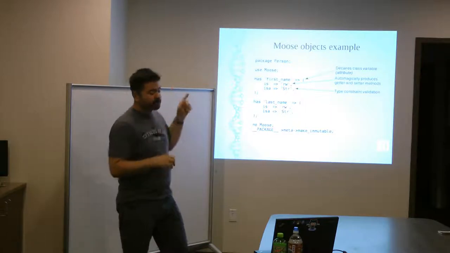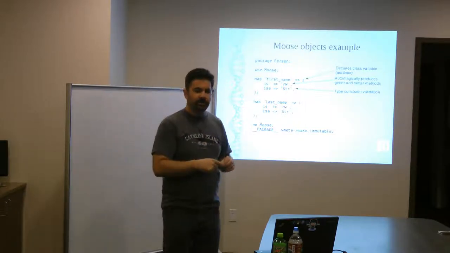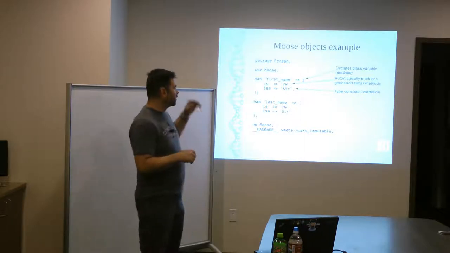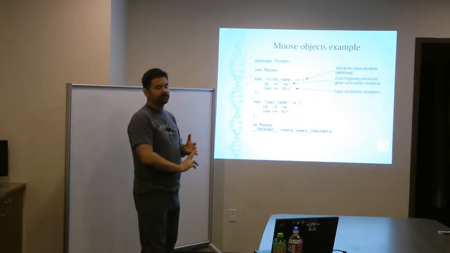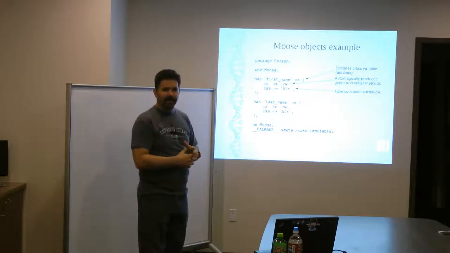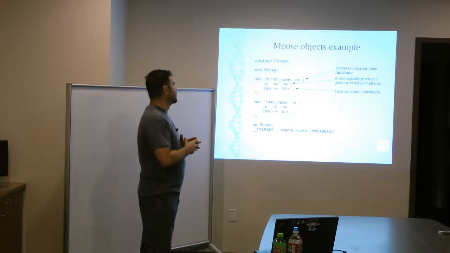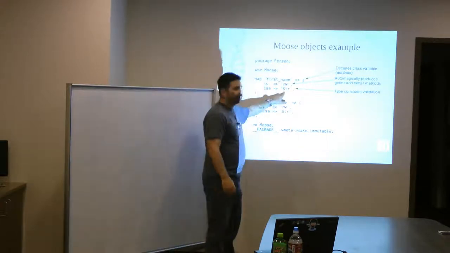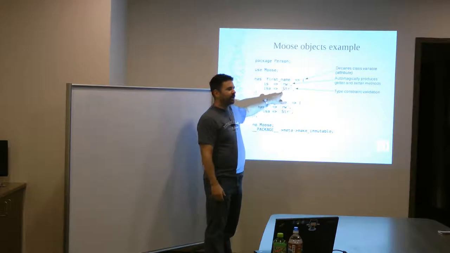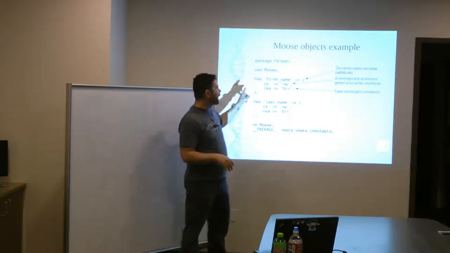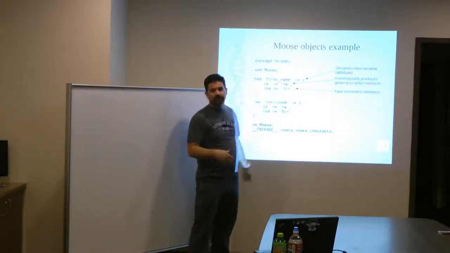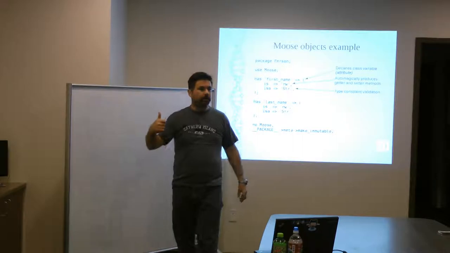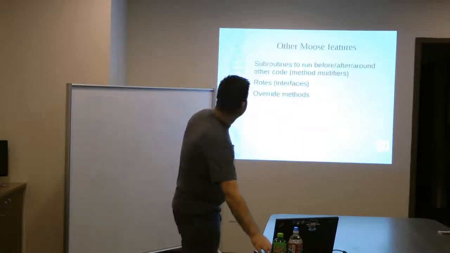I think there are some Moose X modules available on CPAN that give you that kind of detail. But out of the box, you get string, you get int, you get bool, which a lot for Perl programmers to have even that level of type constraint kind of blows their mind. But you can also say that this is an array ref or this is a hash ref or this is an array or this is an array ref of strings. You know, you can do that sort of thing too. And then what happens is when you pass that into your constructor and it doesn't meet that definition, the constraint, then it throws an error.